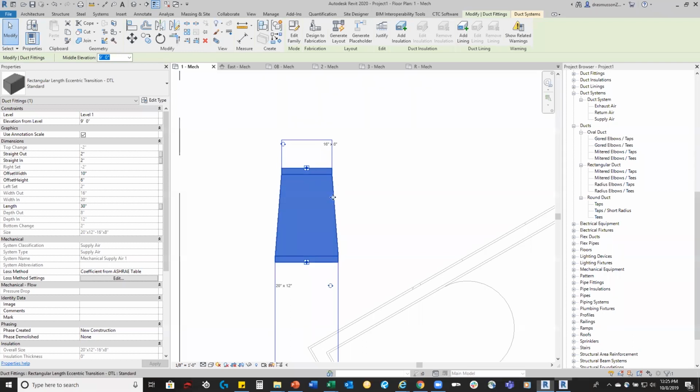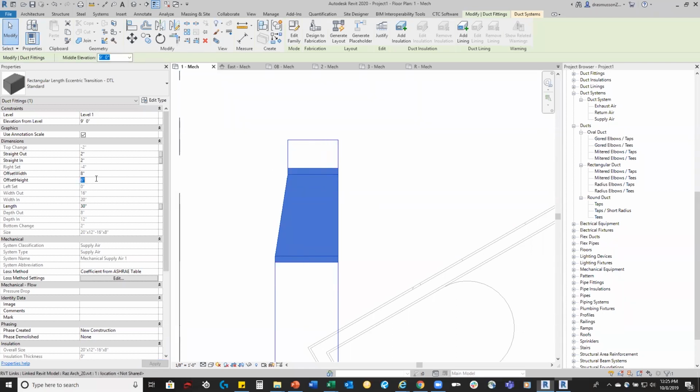One of the other things you'll see here that a lot of people forget about is the width and the height offsets. So I'm going to stick with the width offset for now, just because you'll be able to see this. So we see that the width offset is 10 inches right now. What happens if I make it 12? You'll see it goes eccentric to one side. What happens if I make it 8? Goes eccentric to the other side.